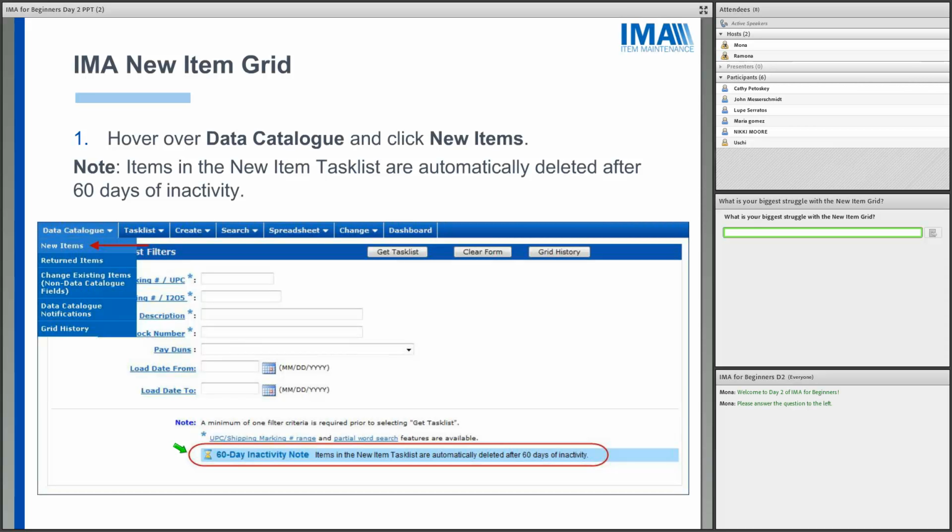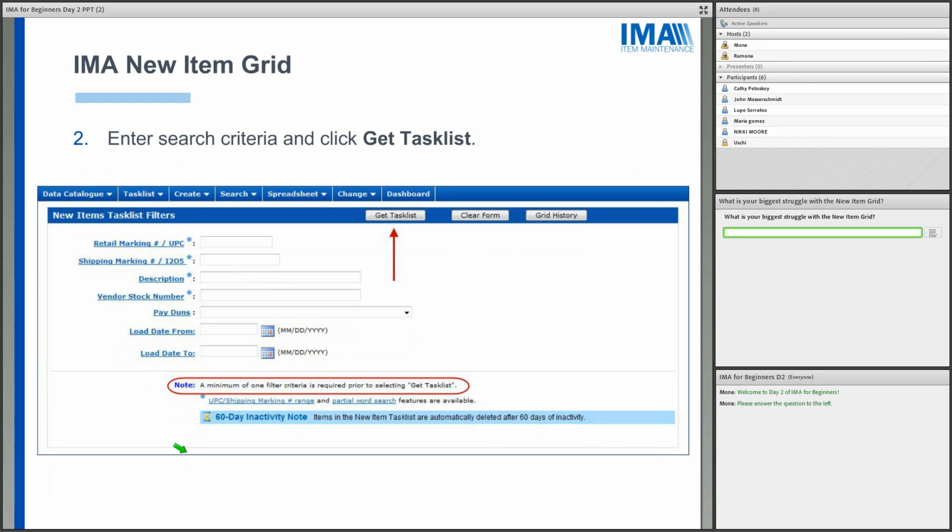Now, if you want to prevent those from being deleted, let's say it's been almost 2 months but not quite, and you know that you're going to be going forward with this item, you're just maybe rehashing some things out with the merchant before you start the setup, you can come in here and put those items on a grid, and then that 60 days resets. I want to make you aware about the 60 days so that when you come in and they're not there, you know why, as well as how to fix that.